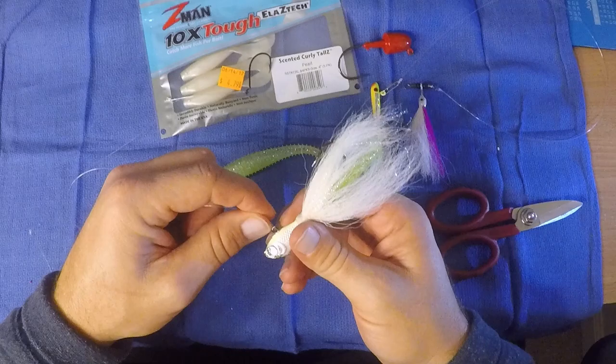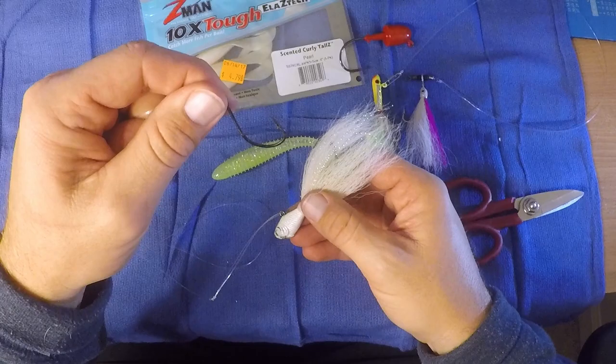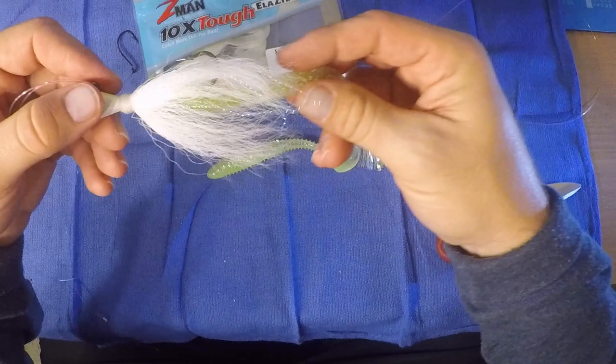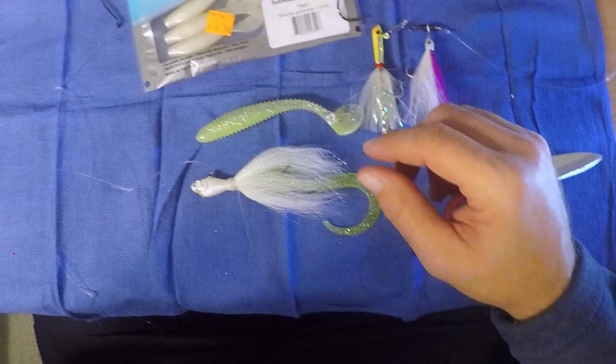This is a setup I use out in the ocean all the time. I've got my personal best 20-inch flounder on it with this setup this spring with Harry. Put a little Gulp on this end or whatever — this trailer can be a piece of live bait, a piece of bluefish, a flounder belly, a piece of shrimp. I don't think it really matters — it'll smell good, they'll like it. Shake this along the bottom.